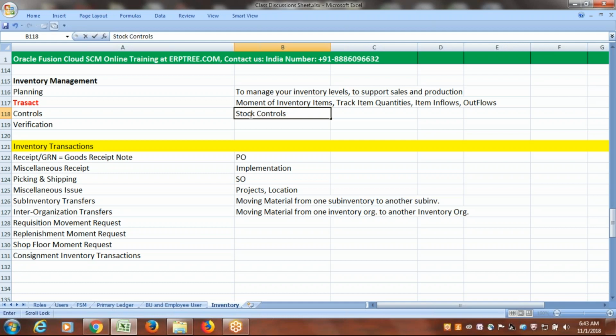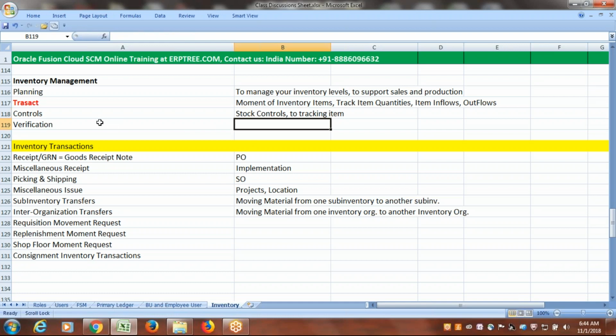We implement this control for the item stock which you are going to maintain. It enables tracking of items, just for internal purposes, for how you want to track the items in the stock you have available. For that purpose we use inventory controls.